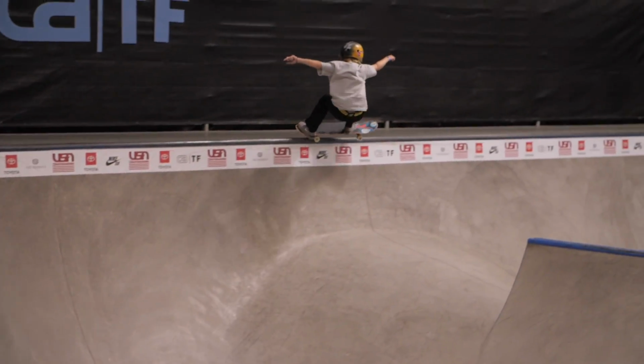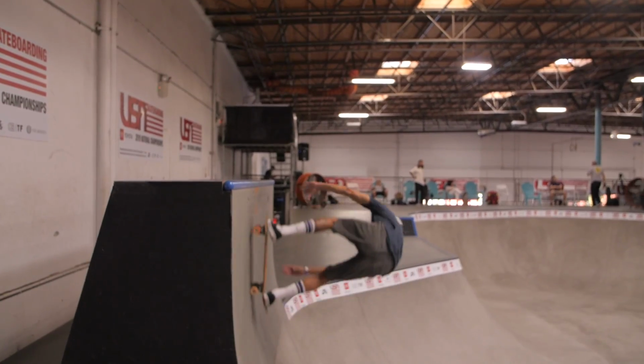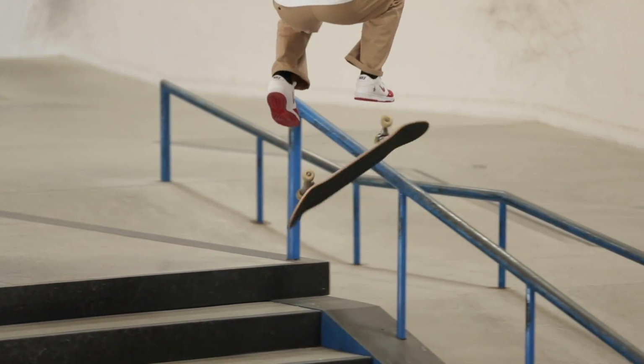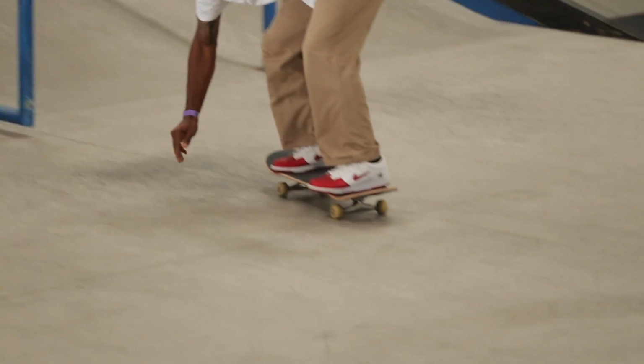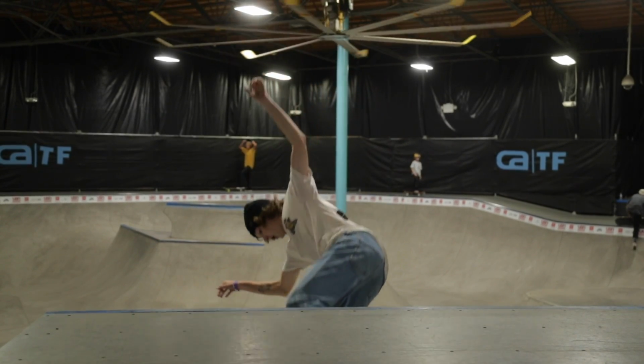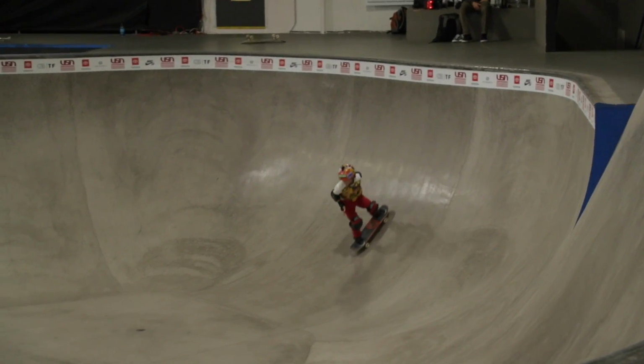It's cool to see these parks get built and to see the tricks that happen on them, because it seems like it's constantly progressing at a very rapid rate. So when we're designing parks, we're very particular about the specifications we use to design a rail or a stair set. In designing a skate park, it's important to get all the specifications right as far as rail heights go and stair heights go and distances that will work for skateboarding. It takes a lot of experience and knowledge as a skateboarder to do that correctly. So as long as that's one of the main goals in designing a skate park, I think we'll see a lot of progress in the way people skate.